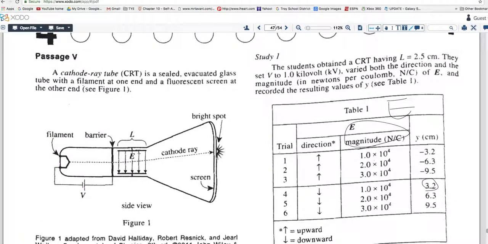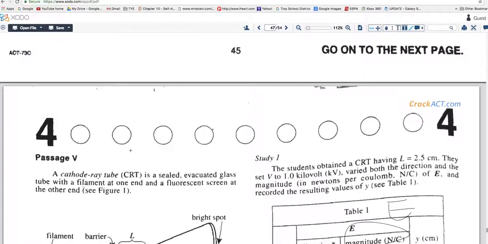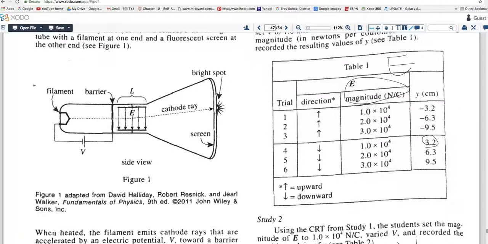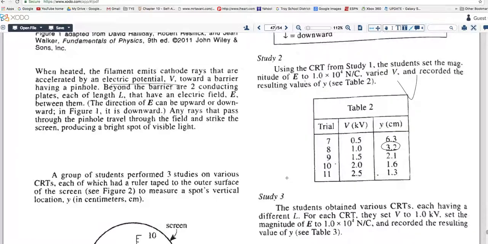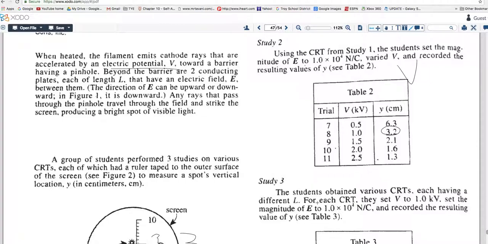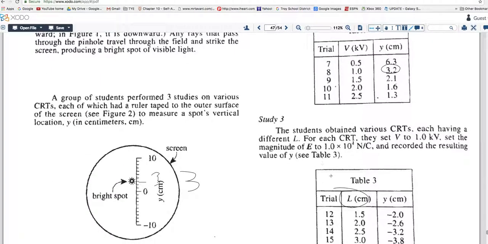So what is this CRT? Just think of this as a light bulb. Like one of those lights right up there. It looks almost exactly like that. You have to crack open the glass to actually get inside it. So if I start out with one CRT in trial 1, I can reuse that in trial 2, 3, 4, 5, 6, 7, 8, 9, 10, 11, and then I can reuse that one more time in trial 12. However, to get from trial 12 to 13, I need a new CRT. So I need 2, 3, 4, and 5. That gets me 5 CRTs. Does that make sense to everyone?